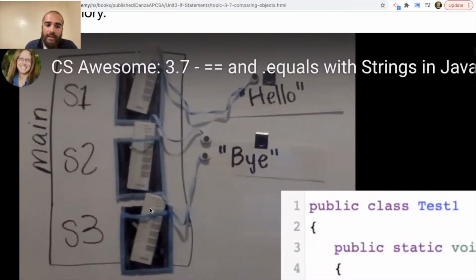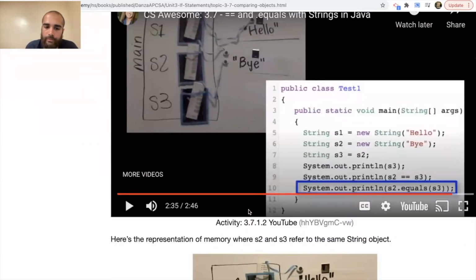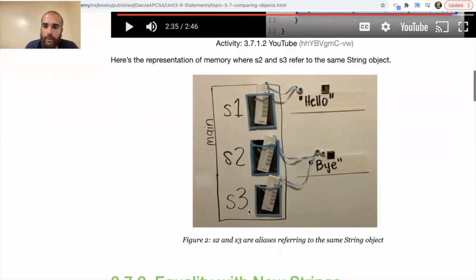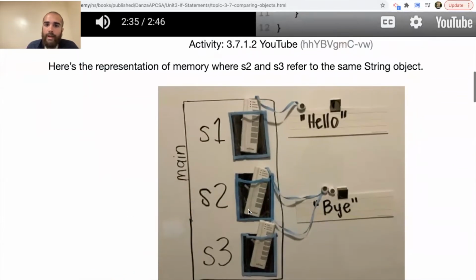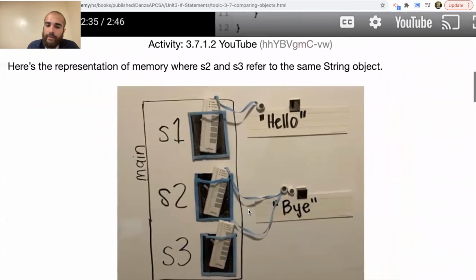Now notice that S2 and S3 are both attached to bye, because S3 does not create an entirely separate bye. It is referring to, it's an alias of S2, and it refers to bye in the same way. It doesn't create an entire new object there. It just refers to it. All right. Well, there you go. There's the picture right there. It says here's a representation of memory where S2 and S3 refer to the same string object.